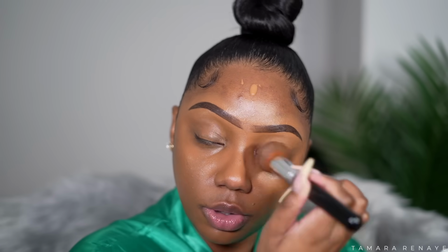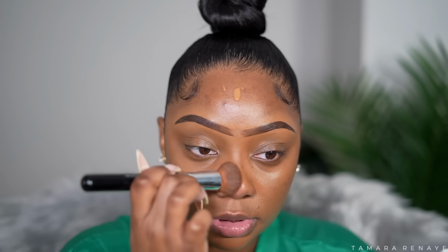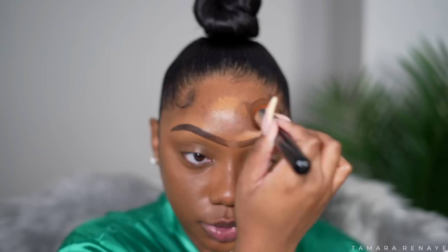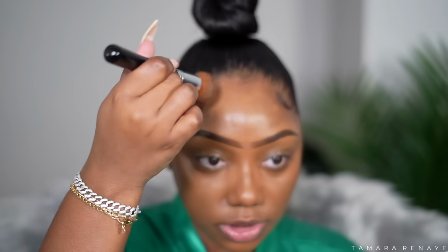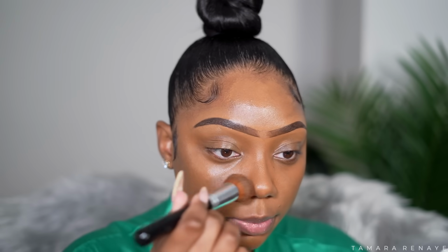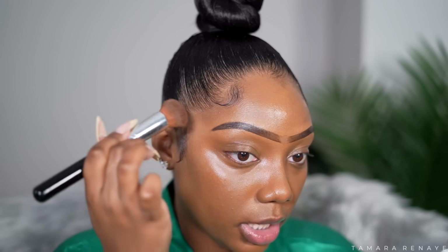And then I just put a little over my eyes, on my eyelids, because I got some serious dark circles. And now the little bit that we have on the forehead will take care of obviously the forehead and the perimeter of my face. And I'm just going to take my time when it comes to applying this product because I don't want to mess up my hair or anything. And very soon you will see what I'm going to do. I will go in between my brows to remove this unibrow situation that we got going on, and it's going to look proper.